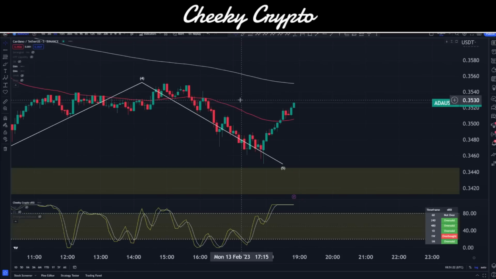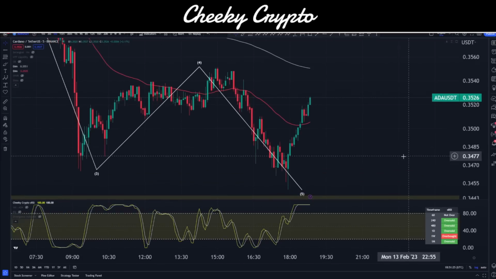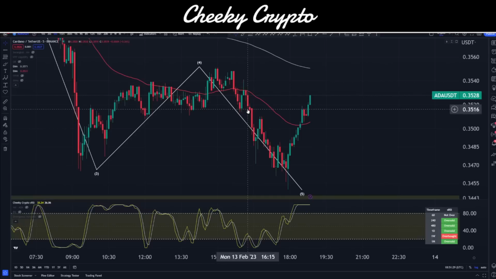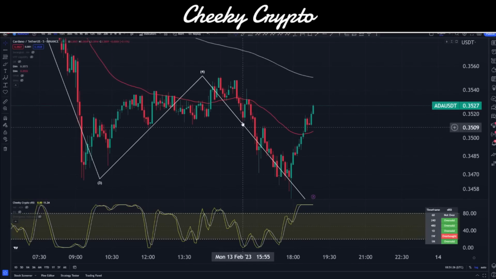We'd have to come potentially down into our 5-minute chart to really get a good gauge as to why we did this. And it looks like it was more of a diagonal structure right at the end there. 1, 2, 3, 4, and actually it looks like we're pretty reasonable there. So coming up here is going to be an interesting point, but it does look like we completed that 5th wave at that particular point in time.